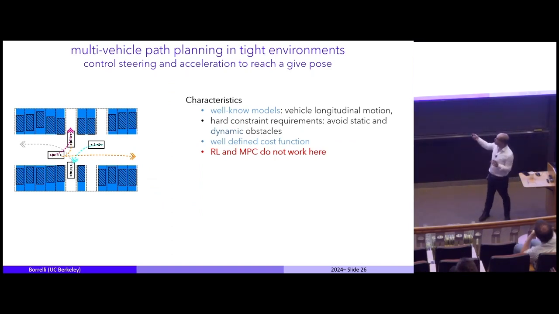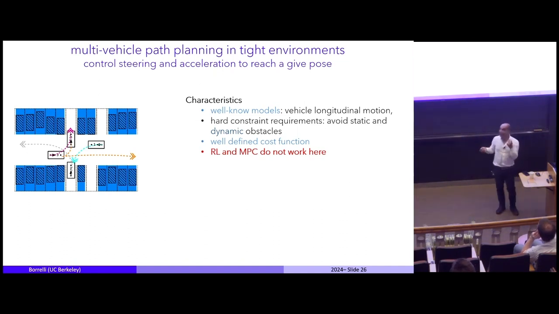Okay, so this is a good example for your class, if you teach control. The vehicle kinematics are well known. This is sine and cosine. Vehicle 3 wants to take the spot of vehicle 0. Vehicle 1 wants to take the spot of vehicle 2. 2 wants to go to the left. 0 wants to go to the right, but 0 is parked upwards, so he has to back up and go here, right? So Shu came up with this problem.